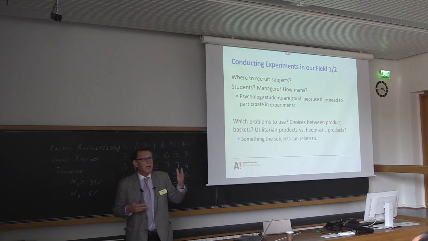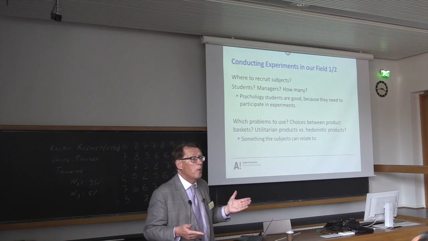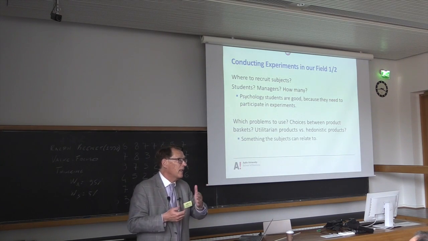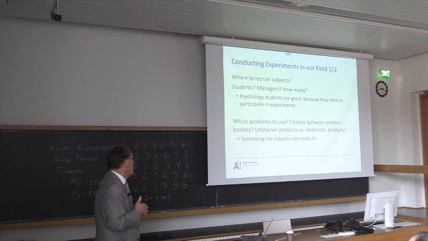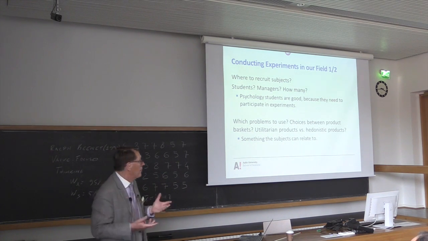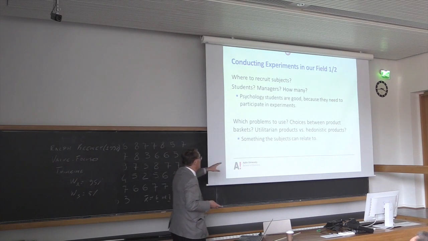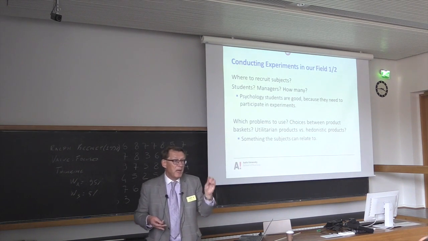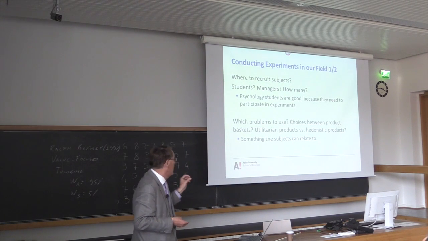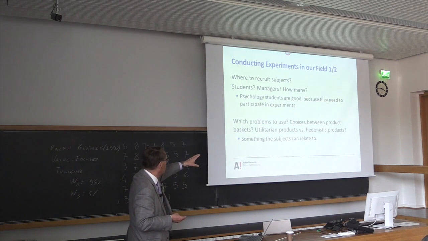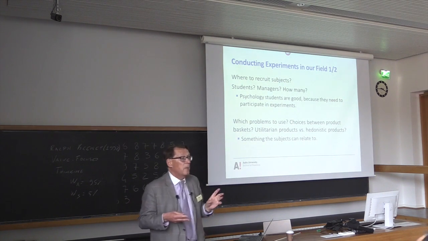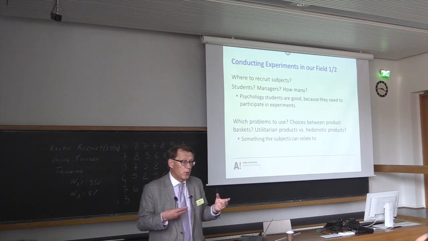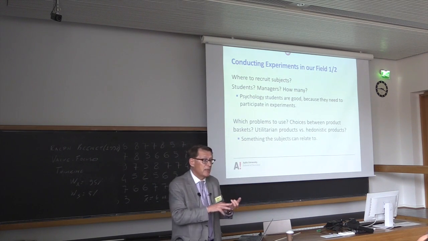We have used various multi-criteria problems, choosing washing machines, choosing homes, students choosing between grades and credit points, and whatever. But I think the problem is probably even less important, but if you use students as subjects, the problem has to be something that the subjects can relate to. But if you have a managerial problem, then it's better to use managers. And we have lately been using simple choice problems where the subjects have been choosing between product baskets. The last one we did was an experiment choosing fruit baskets. We had oranges, apples, bananas.